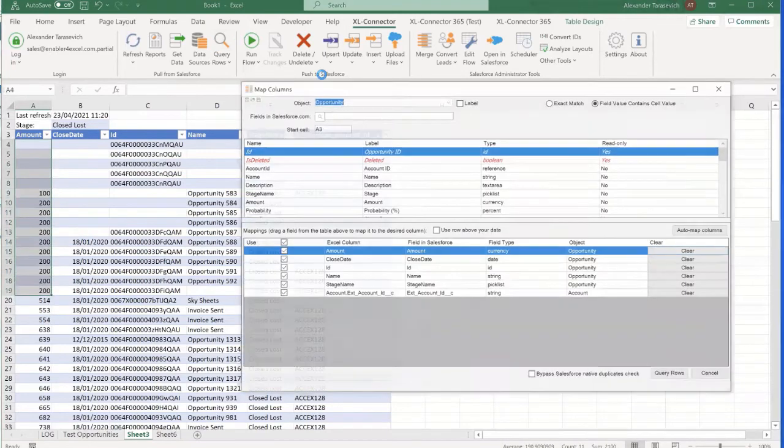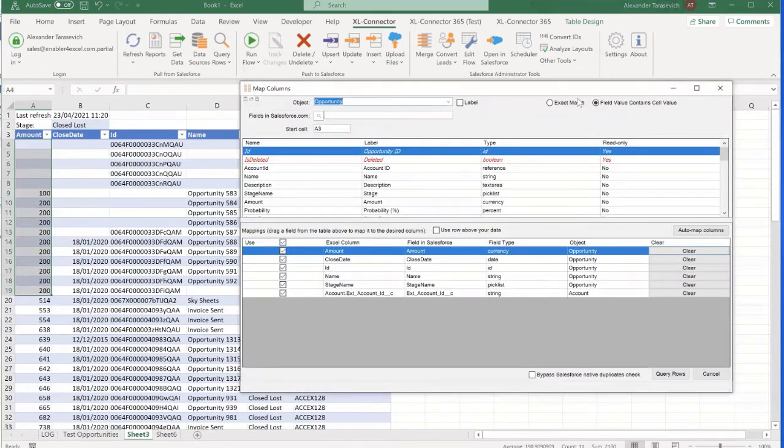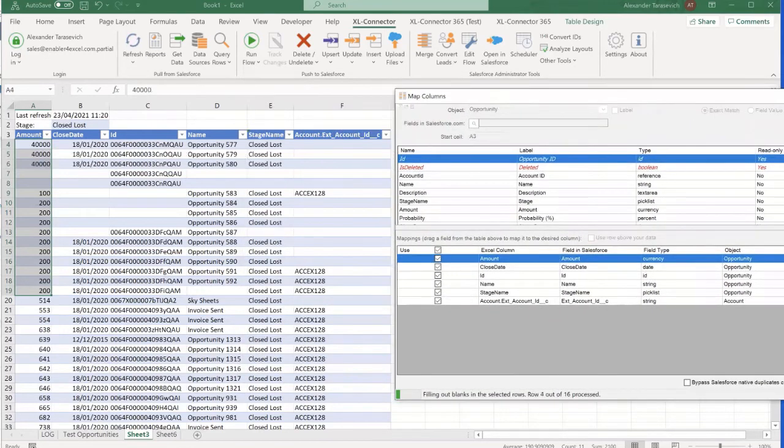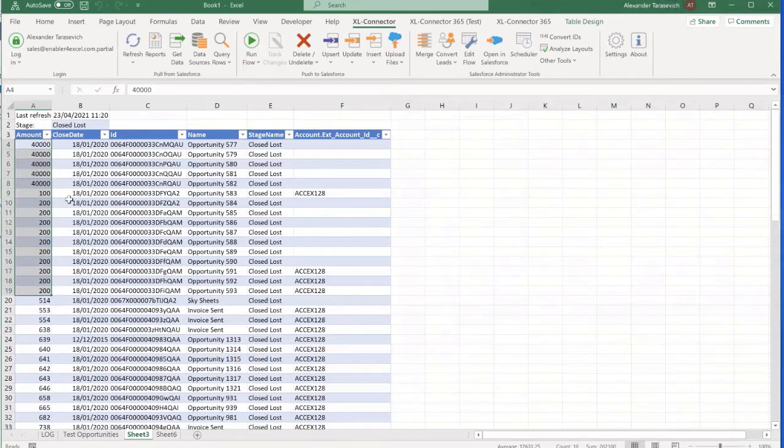Let's do query rows. You can specify whether it's going to be an exact match or just contains. Be careful with that, because if you have "one", for example, in the name and it's set to contains, it will pull all names where there's a "one". Let me run this. See, it's pretty slow. Wow. Still, it fills it out. Be careful, because every row is a query, so it's an API call to Salesforce.